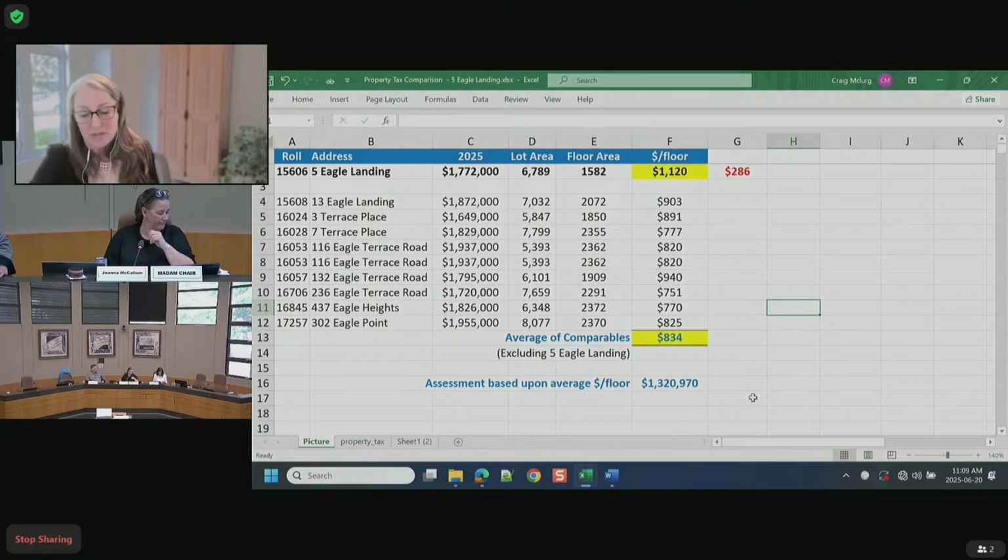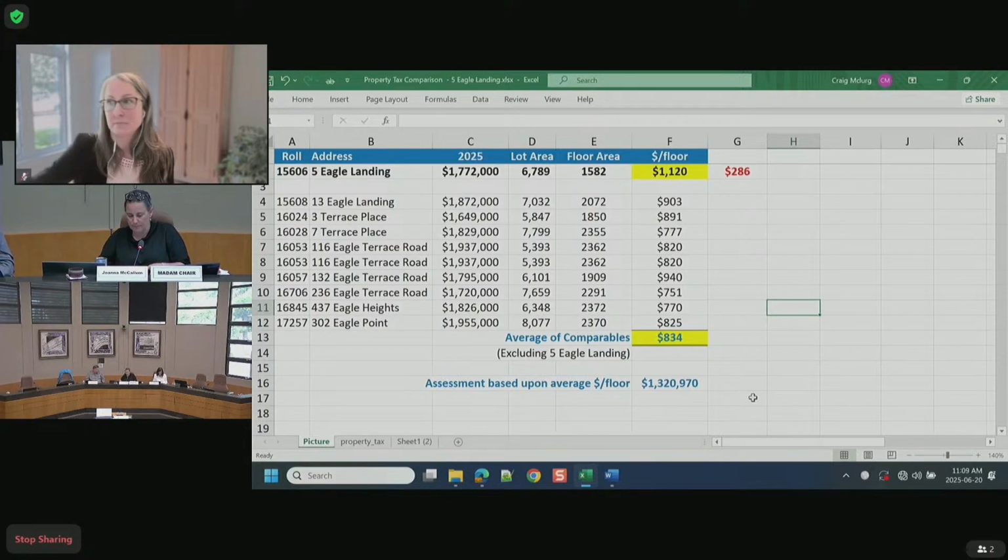We are required to prepare assessments looking at all of the property characteristics, not just at the living area square footage. This method also does not take into account the features that are present in the subject property, such as walkout basements and basement suites and backing onto Cougar Creek, that are not present in many of the comparables that were provided by both parties, being the same comparables. So for all these reasons, we respectfully request that the board confirms the 2024 assessment at $1,772,000. Thank you.